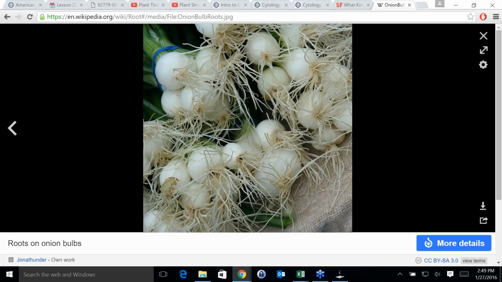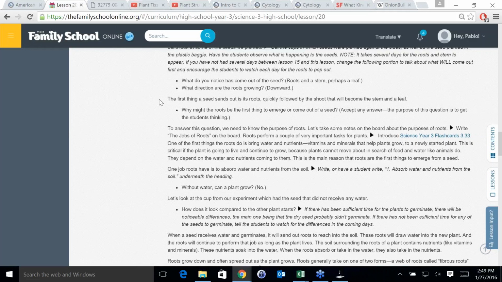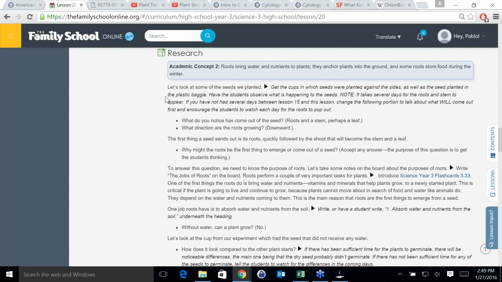Yeah, like we were growing corn too, and the roots weren't as thick as other plants. Trees, the roots are really big, depending on how big the tree is. But it was a little bit easier to pull the corn plants. Really interesting. So you talked about all the main functions: bringing water and nutrients, anchoring, and also providing food.